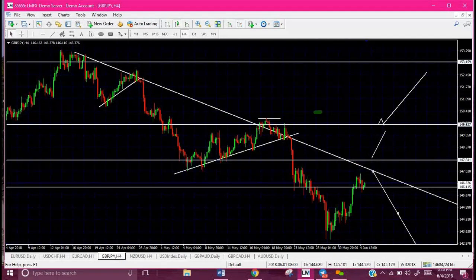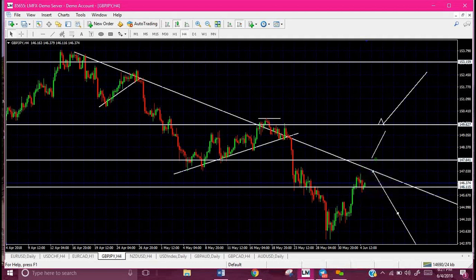So looking at the 4 hour, we can expect price to do what? Come up to this trend line, maybe a little bit higher, turn around and give us another 200-300 pips, possibly. That's what we're looking for. Again, always keep the scenario in your head that price can continue up. And just because it's not a sell, it doesn't mean that it's a buy.